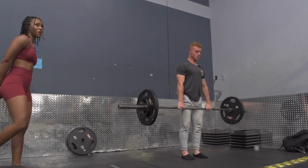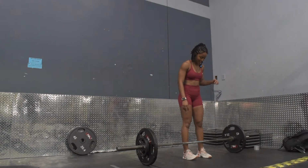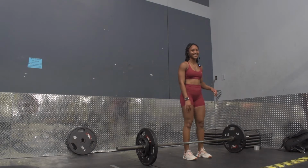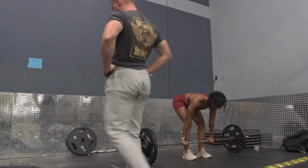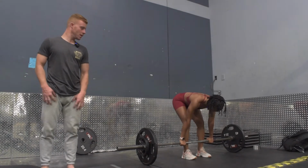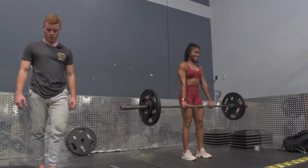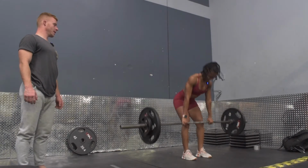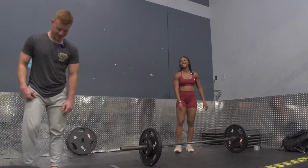Man, I'm gonna feel this in my back tomorrow. What's your goal to RDL with? Oh, like a PR? Yeah. I feel like it would be pretty savage to rep like 315. Sheesh. It's like clanging and banging, banging the ground. It's like music. Oh, yeah. Look at her. She's RDLing a lot of girls' squat PR.